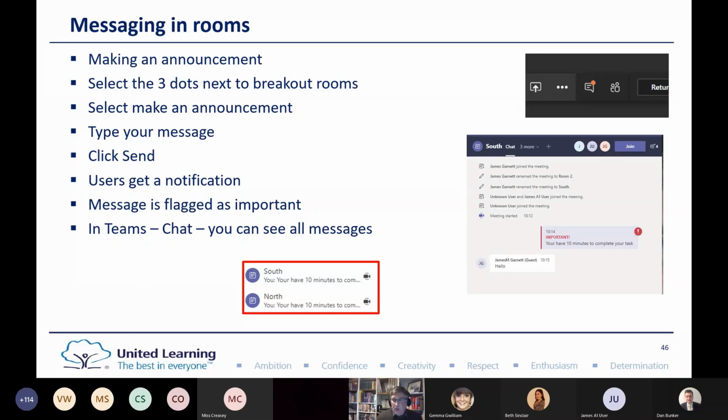And as the organizer, when you go into Teams, the main Teams, not when you're in the meeting, when you look at chat, you can see the chat that's happening in all your rooms. You can just sit there and watch all the chat coming, and you can see the conversations, the messages that are being written, so you've got an idea of what's going on. You can then choose to drop into a room from this chat, but I generally try and do it from within the meeting itself, as it's a bit of a cleaner experience.